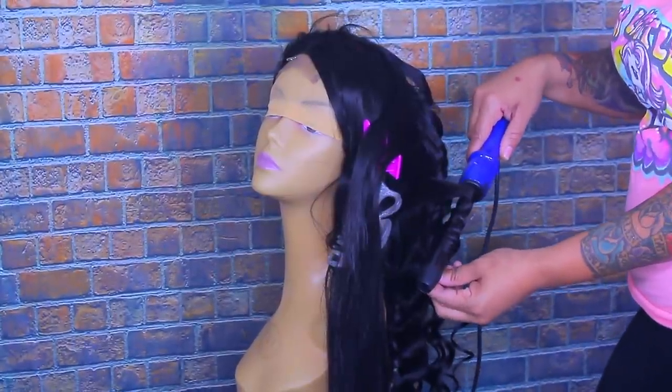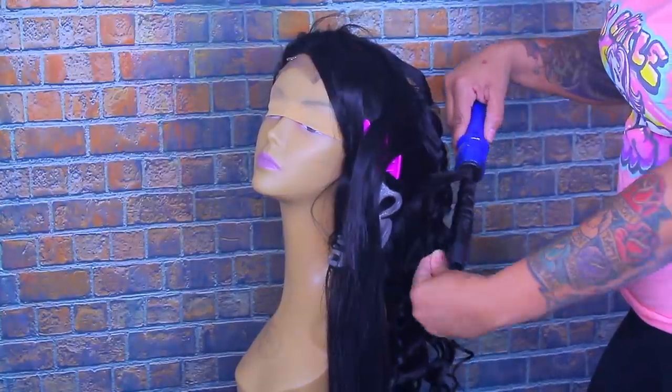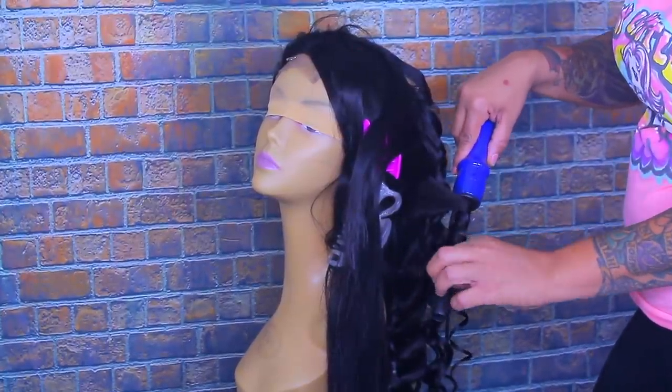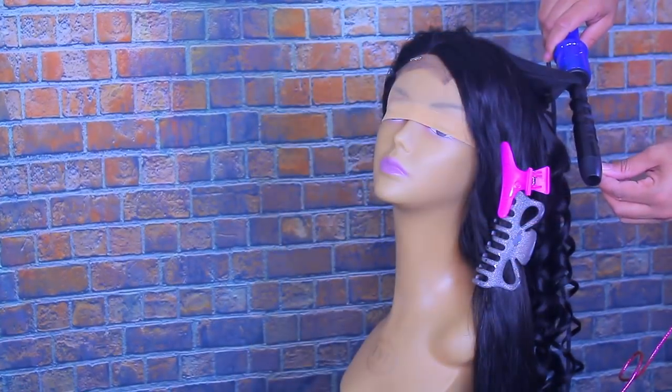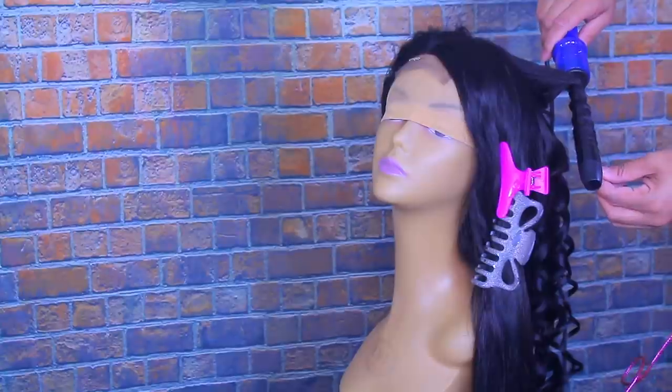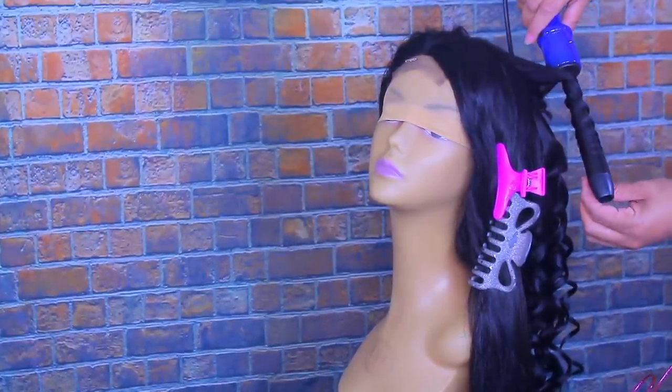I'm not saying we're going to keep the same hair forever. However, there is a wig, you guys, that I love and I'm trying to keep it forever, which is my blonde wig that I made. But if you're not into keeping it forever and you want something that's pretty on a budget, then definitely check them out. So I'm not going to waste you guys' time with styling it all on camera. So we're going to get on to the rest of this video.